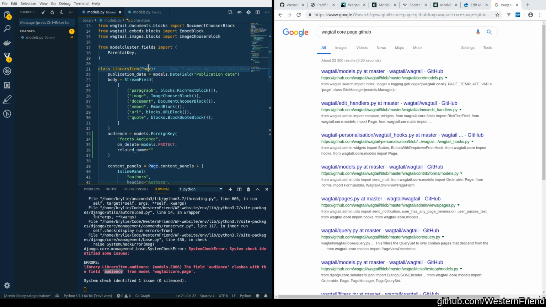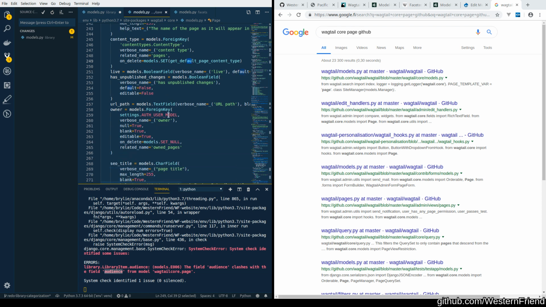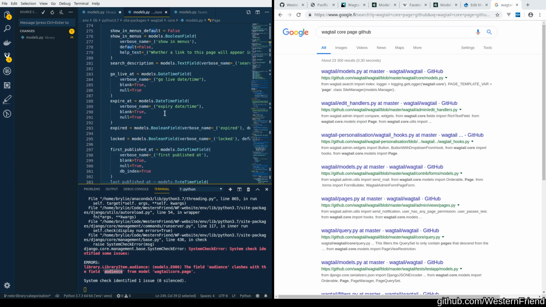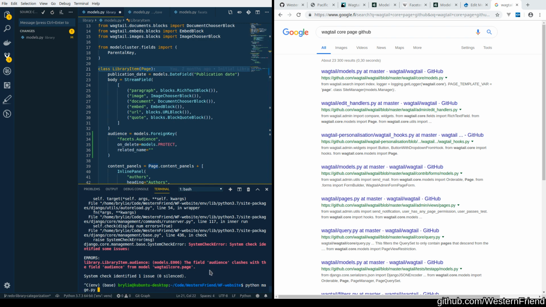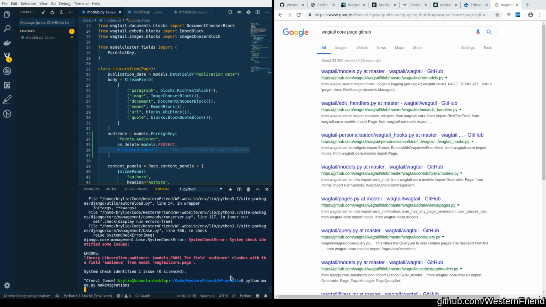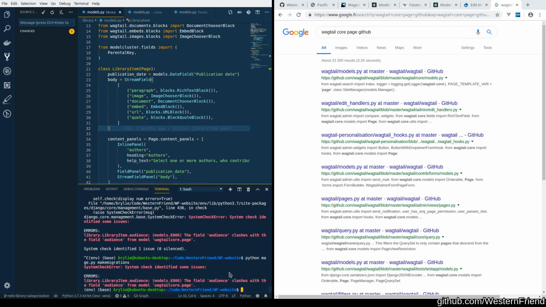Let me just check that. Actually, I can check it here. Yep, 12. I don't see that audience field. I think there's something wrong with my migration, or maybe that I haven't run the migration. Now it's going to throw the same error, but I will try it anyway. This is a confusing one. I think the problem is I have data in the database that hasn't been cleared out. Those migrations should have done that.